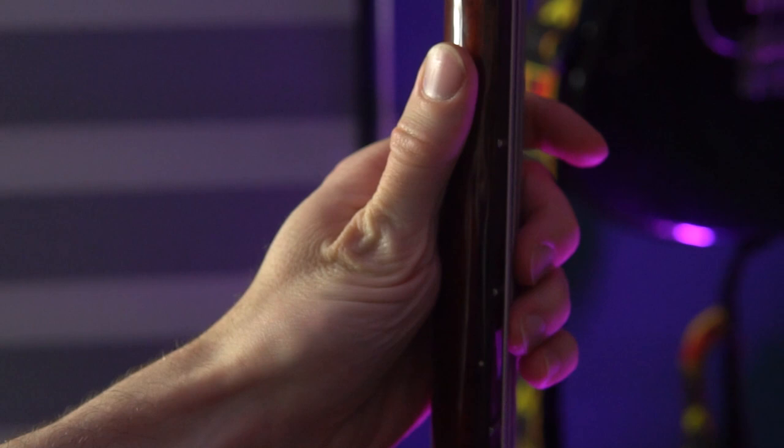Moving on up, we have a mahogany neck. So nice. Feels super comfy. It's almost like P bass-ish with the way that it sits in your hand, but it's not as wide, I don't think. It's really comfy and easy to play, I think.